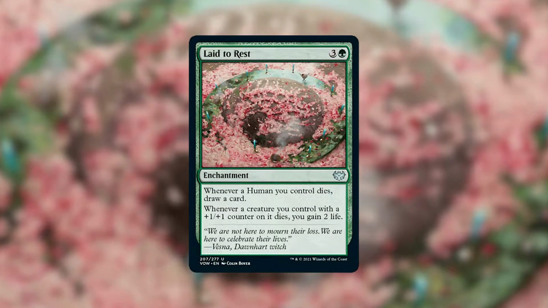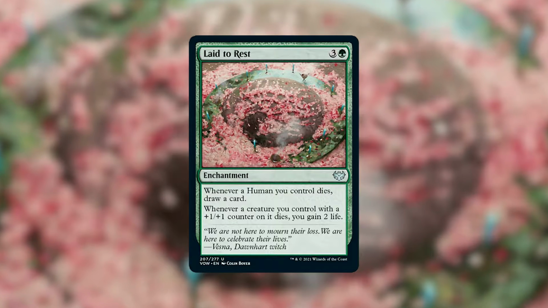But again, we've seen uncommons shoot up, whether it's because they become modern or commander staples, or whether they have all of a sudden a spot to play in commander. And I think Laid to Rest is potentially one of these cards. But even if you don't think it's going to go up in value, if you have a human deck or a +1/+1 counter deck, I think this could be a really good enchantment that you should consider putting in.